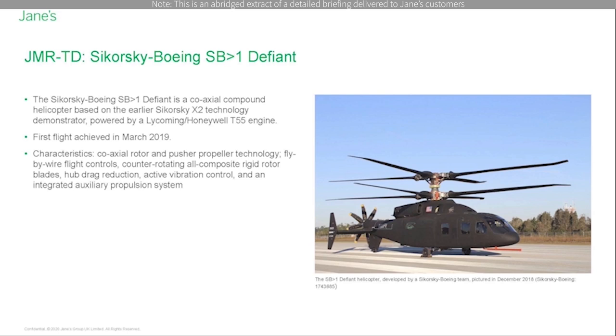The Defiant also demonstrates the ability to make the radius of turns half as large compared to a conventional helicopter. The Sikorsky Boeing team has also released imagery showing a dedicated attack variant. While all variants appear to share much in terms of commonality, the attack version features a twin-seat tandem cockpit, weapons mounted on stub wings, and a chin-mounted gun synonymous with this class of rotorcraft. This gunship is geared towards the US Army's Capability Set 3, also known as the Future Vertical Lift Attack Requirement.